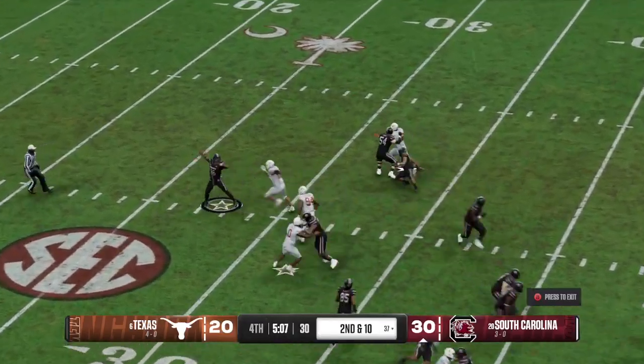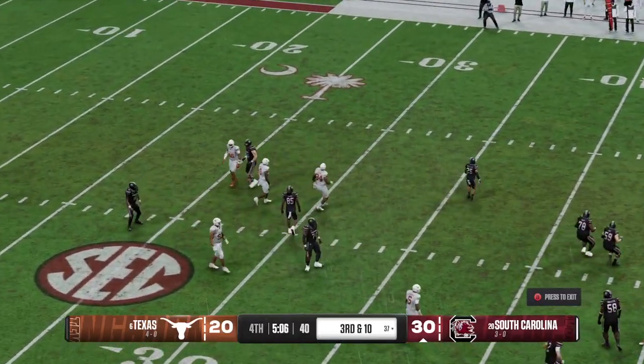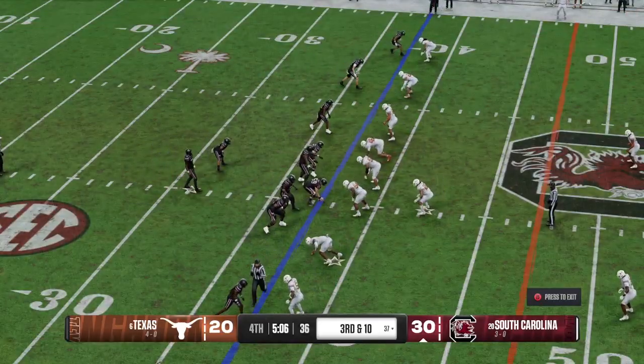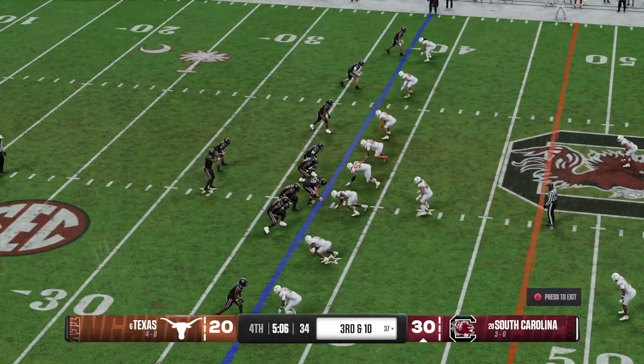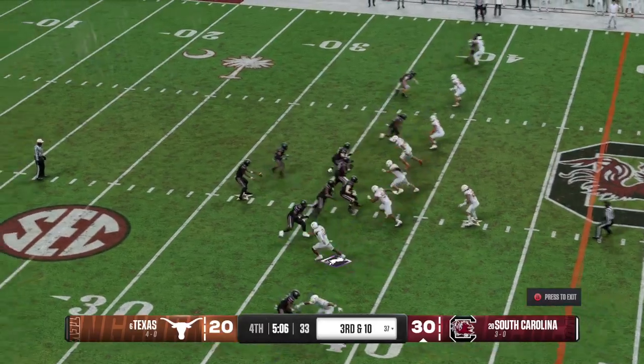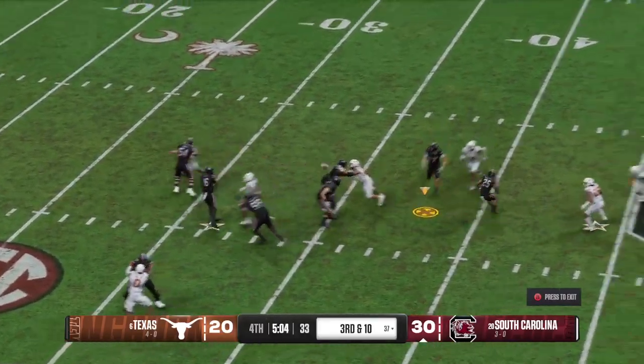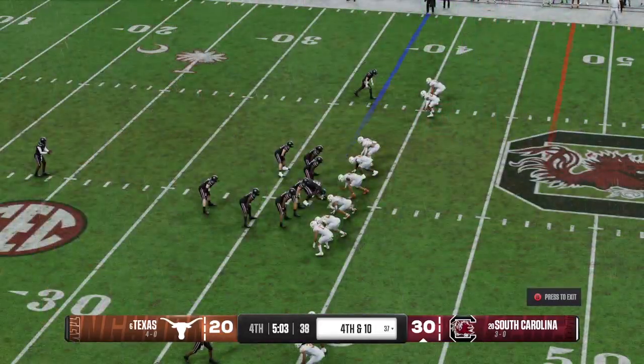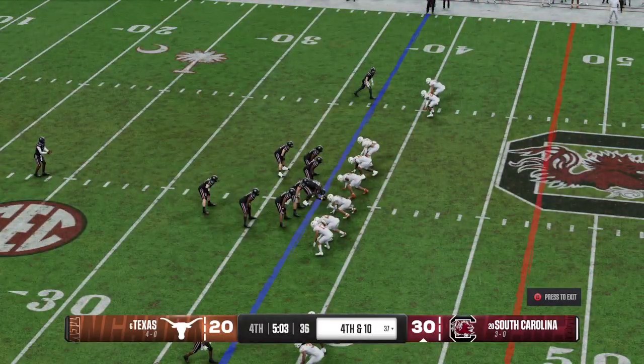Wants to throw. It's Sellers. He just got rid of that one to save the down. Didn't see anything he liked. They line up, and it is a long way to the sticks from here. They're going to throw it again. Can't make the connection on 3rd down thanks to that tough, hard-nosed pass defense, and now it's 4th down.